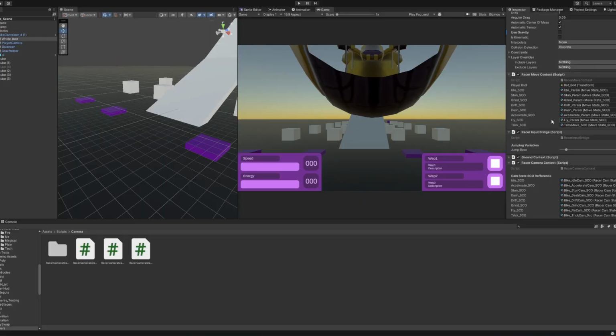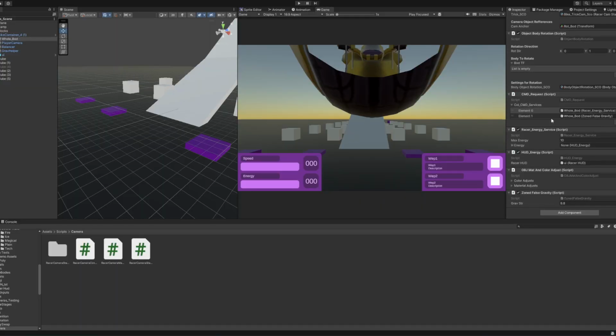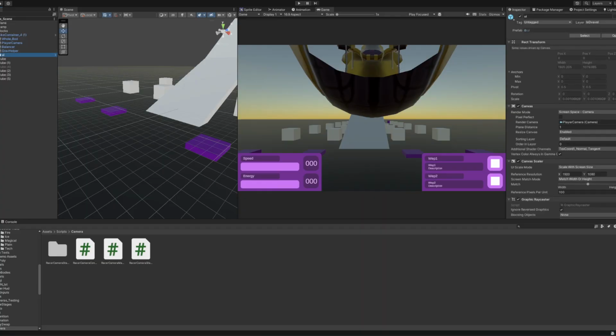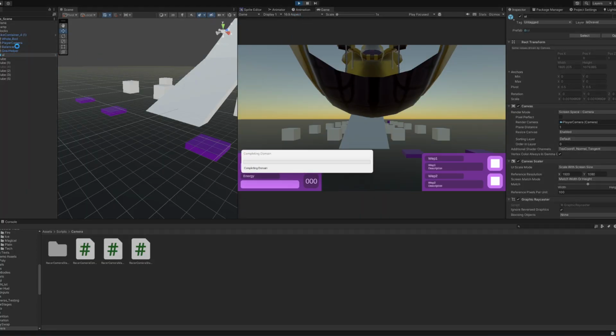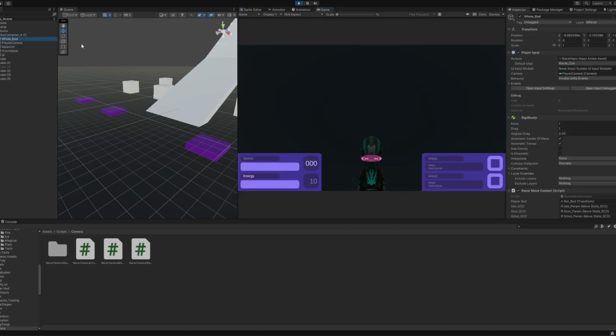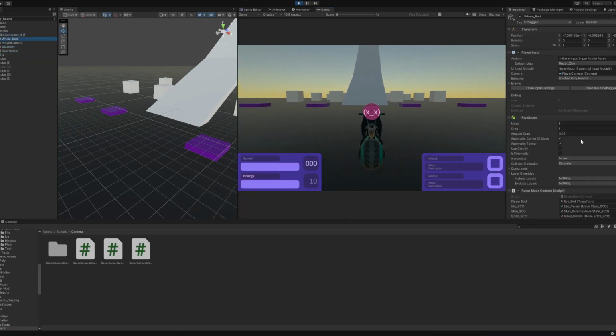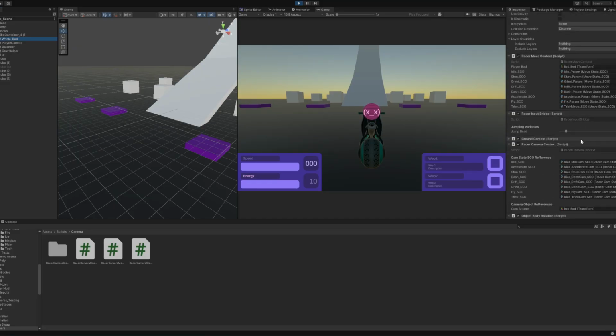My HUD wasn't getting updated, which was working the other day. It worries me. Alright, so if we play, I just want to look at my whole body. So there it looked down, like almost straight down.